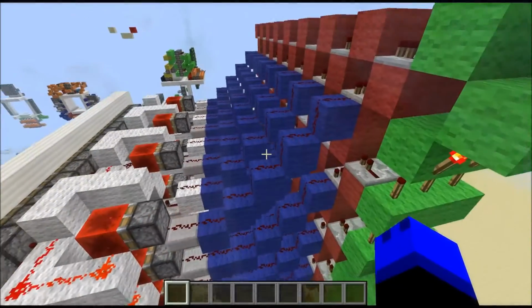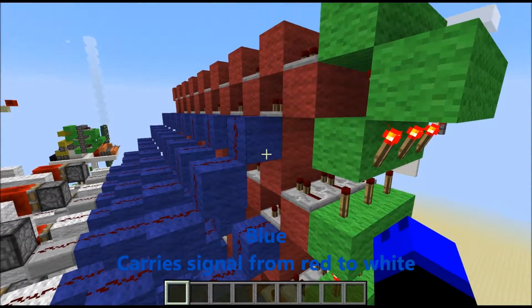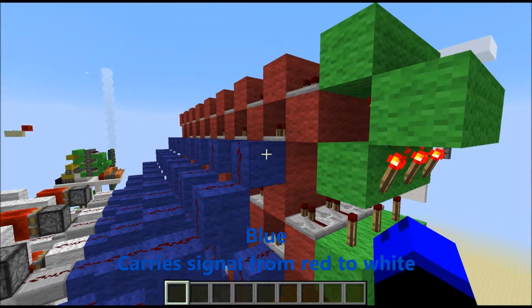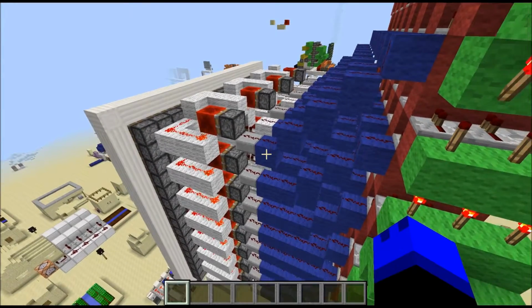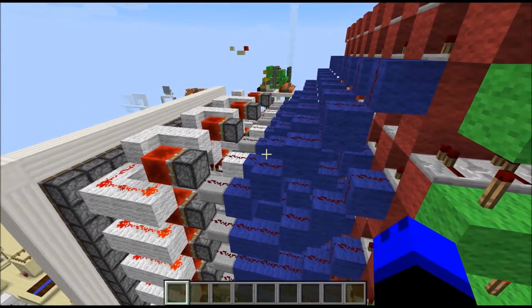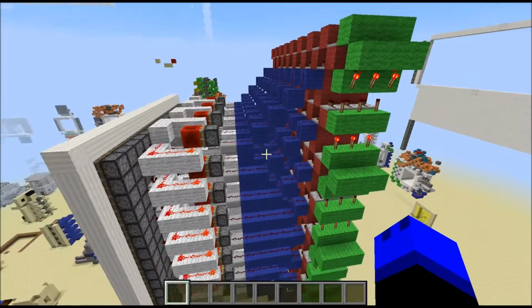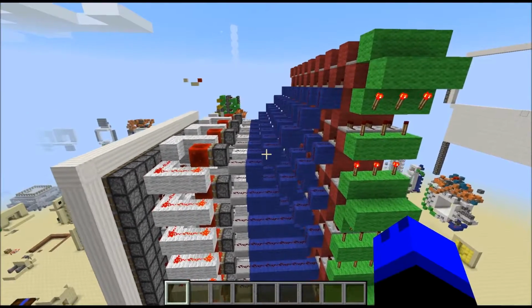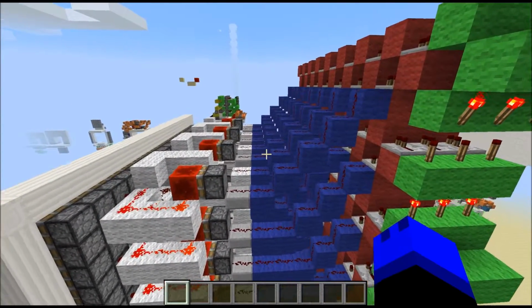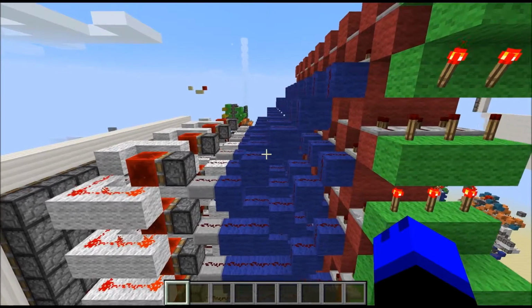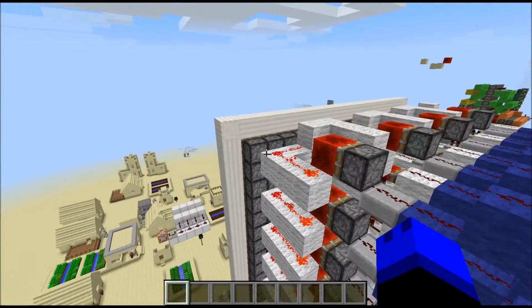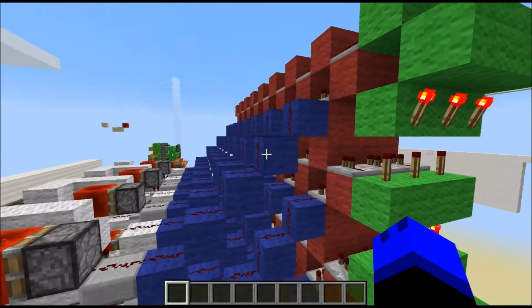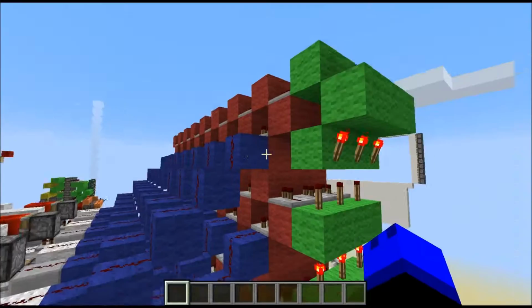So the blue circuit is basically just a carry down, however you call it. Basically, the line that just carries the signal from the decoder to the pixels, so the pixels know what to do. And I had this whole formula written up just so whatever size you had enough space. I don't remember where it is. I need to find it. I think it was something like the amount of pixels divided by 2. So 8, and then divided by 2, and then plus 1, just to be safe. I don't remember. Something like that.